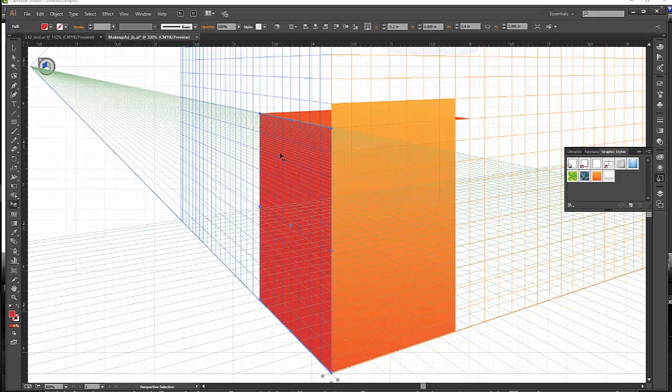Click the word Transform up in the control panel, or if you already see the Transform panel, you're ahead. You want to click the bottom middle point of the reference point right here, and with the constrain width and height proportions deselected, you want to change the height to 3.3 inches.